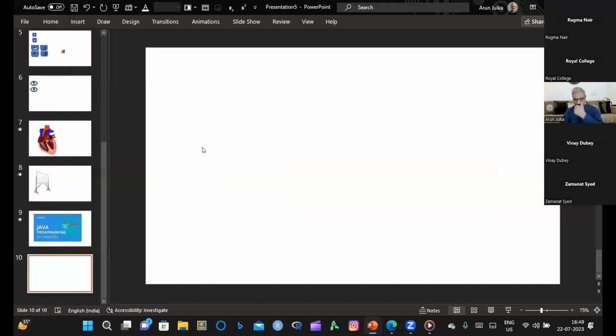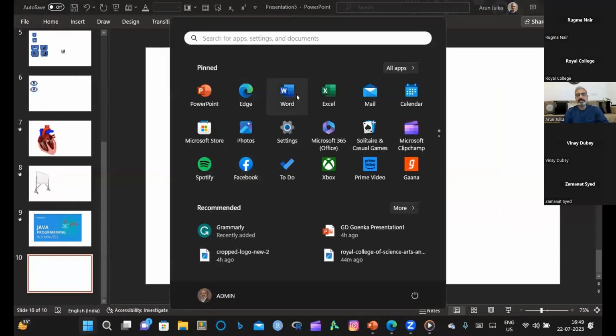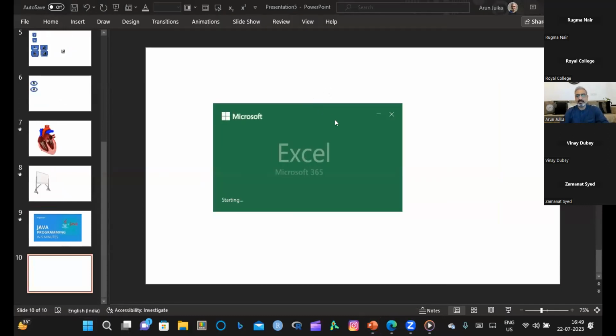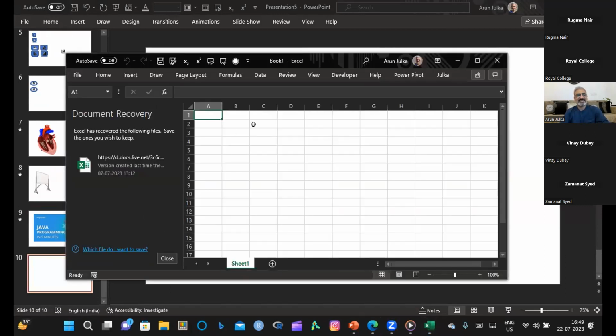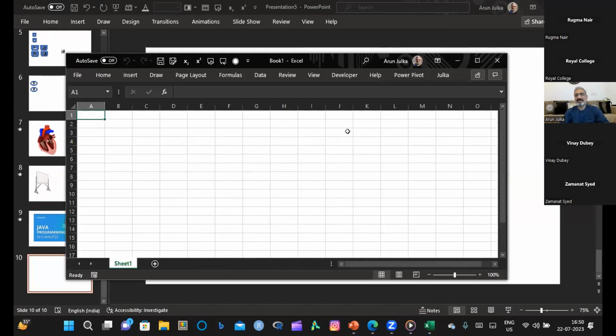For example, suppose I'm opening my Excel. I think there's somebody who is teaching Excel. Yes, I'm teaching Excel also. So what topic are you teaching in Excel? Formulas, built-in functions.